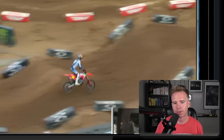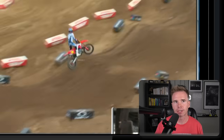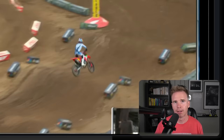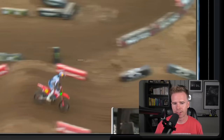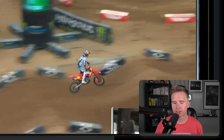Look at him as he's coming to this next triple — look at that BMX soak up. Jumps over the triple, and then watch him soak it up again and scrub, where he's literally scrubbing through the rhythm section where a lot of the guys were just trying to get over the jumps. Pay attention to the scrub in real time. That is part of the reason he just inches away from guys — he's accelerating and staying lower, getting back on the ground faster where the other guys are just stuck in the air.